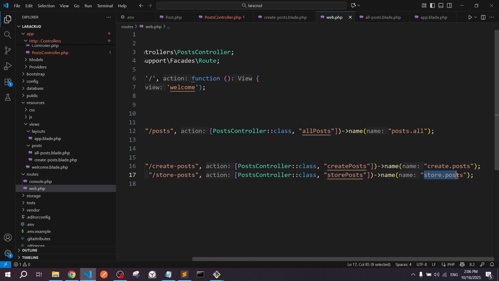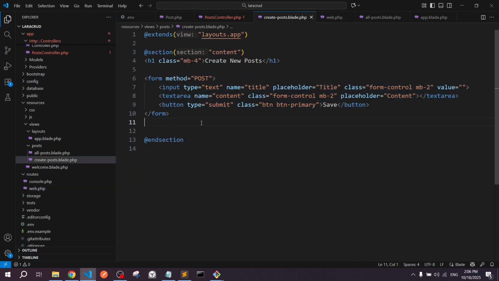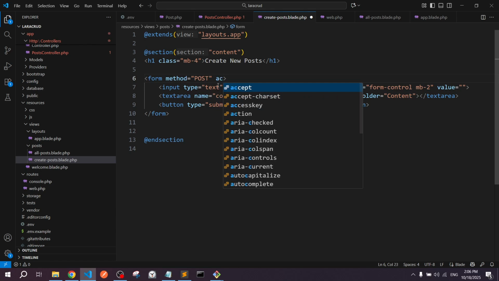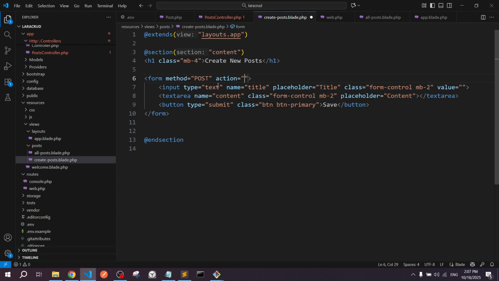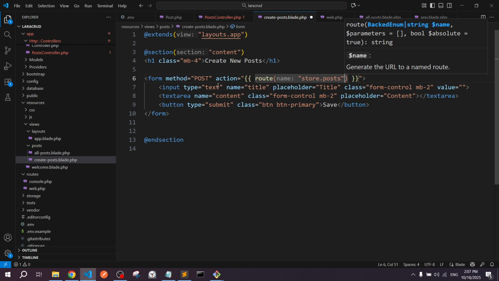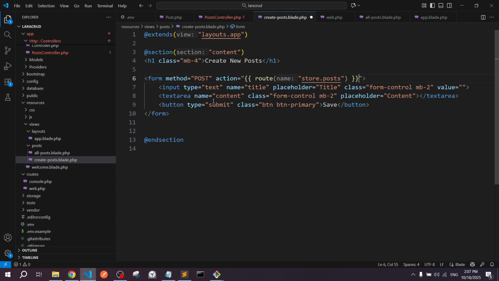Let's now copy this and move to the form, because we need to link to the form in here. The form method is post, which is already great. And in here, I'm going to set the action. The action is going to take the route, which is store.posts, which we just set up. I have an input with a type text, and the name is title.